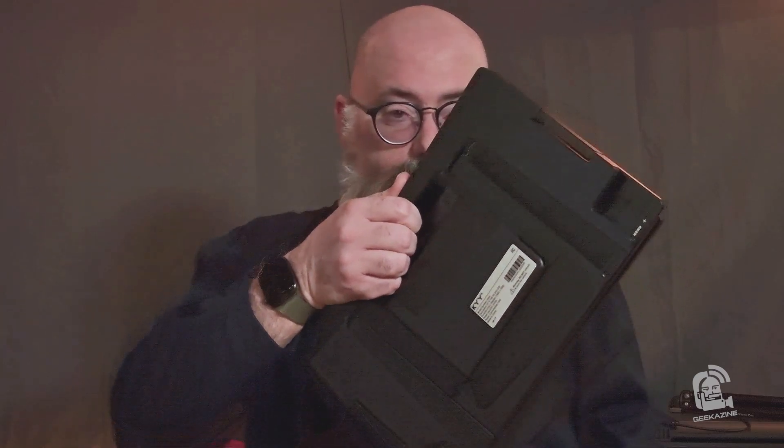Great little monitor. I like the fact that I can set it up for a Mac, a PC, or an Android. Unfortunately, there is no iOS driver yet, so you can't hook it up to your iPhone or iPad. Otherwise, if you've got a Mac or a PC, it's perfect. It does have a handle so you can carry it around and put it in your bag with your laptop. It feels like a second laptop, so it's a bit heavier than the average portable monitor.